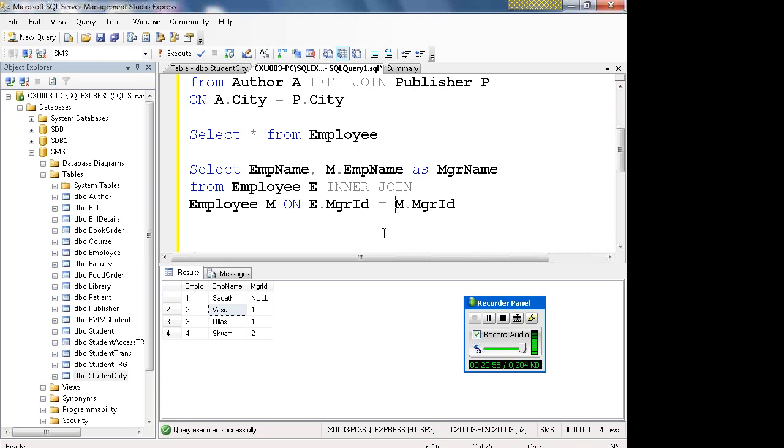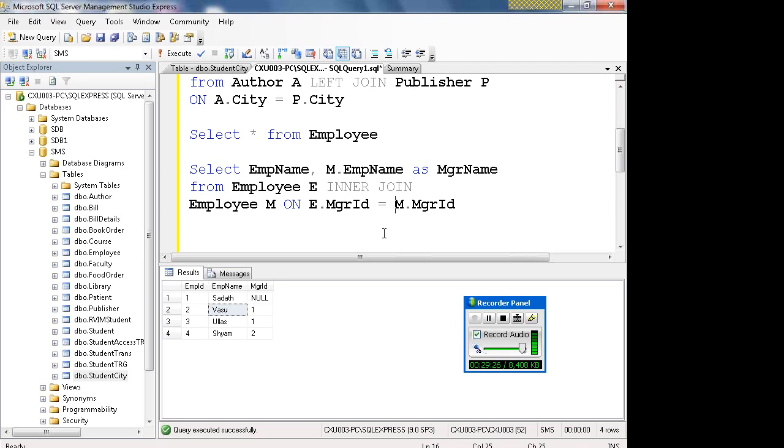If you are the boss, fine. Now you are not the boss, you are reporting to him. If you are the employee, your boss number is 2. What is your employee ID? What is your manager ID? In the employee table, your manager ID is 2.